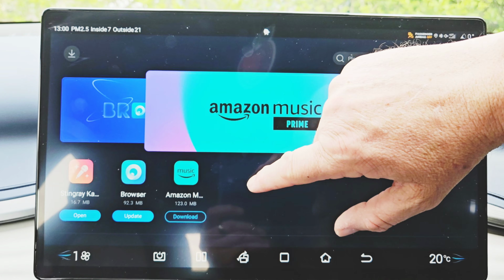Why am I saying all of this? Because karaoke may not necessarily be something you're even interested in anyway, but I just thought because it's a feature that's just popped up in the last couple of days on my car, I'd share it. So the good thing is you've got that facility. Now if we go back to the BYD store a minute, what I'm hoping is if this has just been put on there without me actually having to do any kind of formal download as such, because the BYD store is already there, then I'm hoping we're going to start seeing more of the other things like YouTube.